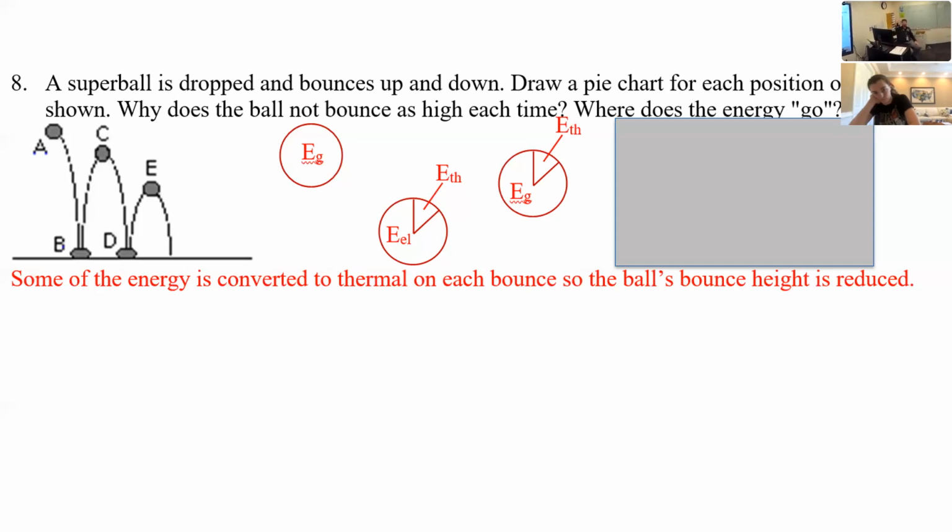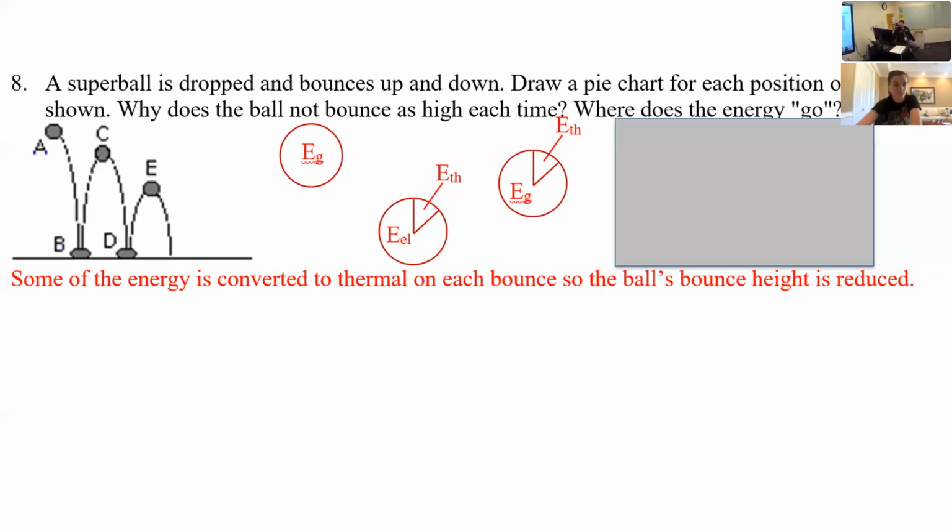Now the gravitational can't be the full pie anymore, because that thermal energy has been lost. If you imagine looking at a pie and one piece is taken out, it's already got a missing piece, right? And once that missing piece is gone, you can't put it back. Okay, so that thermal is the missing piece, it's gone, and so now we can only have that much gravitational at part C. Does that make sense?